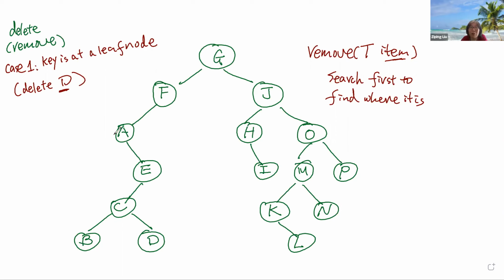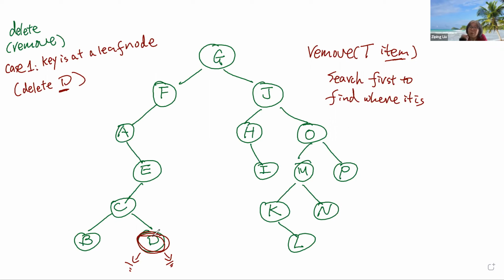You can go, find. Okay, we find it, and based on its left and right, which are all known, you know it's a leaf node.